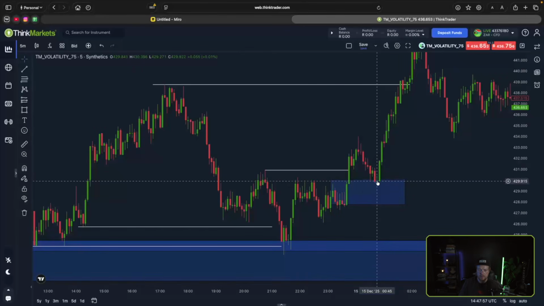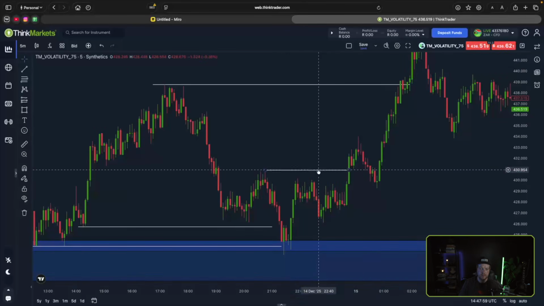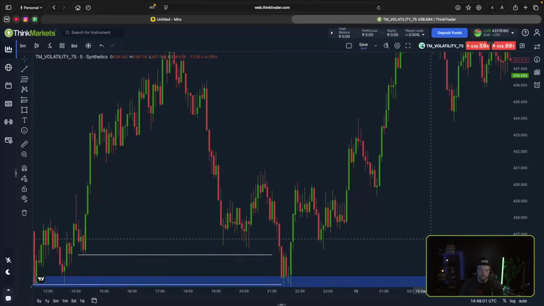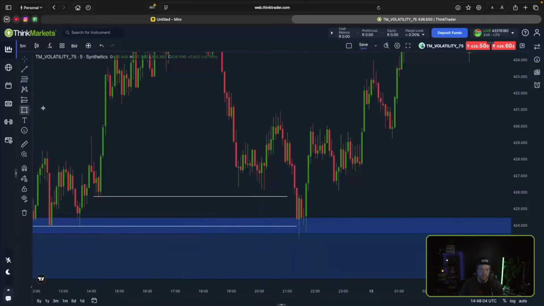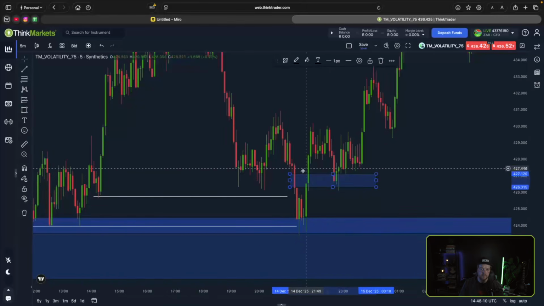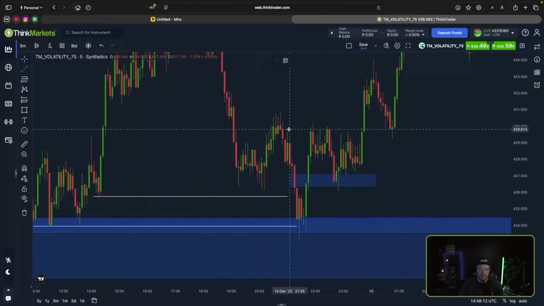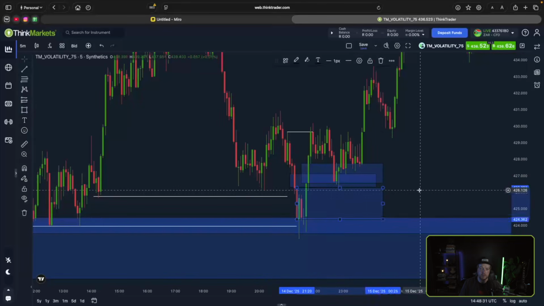Alternatively, if you want to enter a little bit more aggressively, price tapped into our zone. We had a fair value gap here that got disrespected. Inverse fair value gap, we had a high that's been taken right over here. Of course, it's a fractal high. Candle on the left is lower, candle on the right is lower. We have an inverse fair value gap, we have a fair value gap, and we have a nice big order block zone right over there.